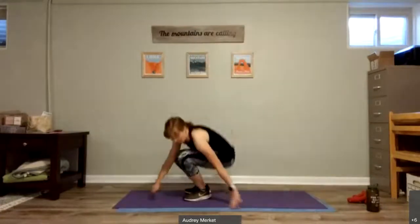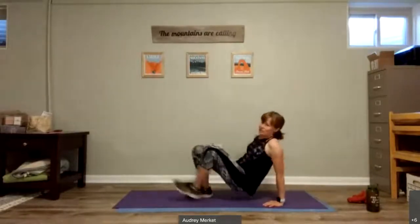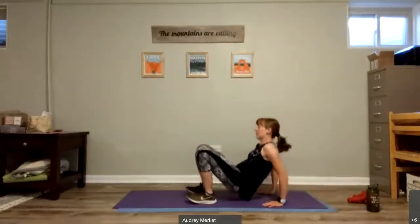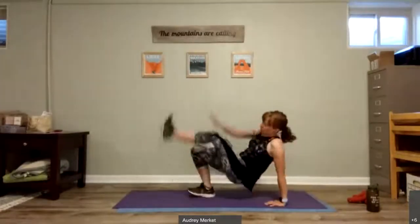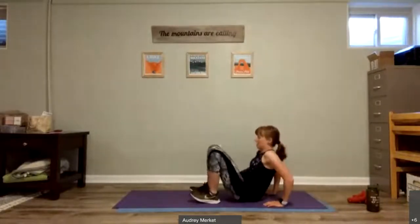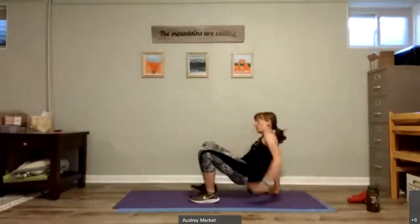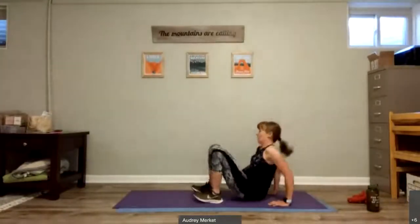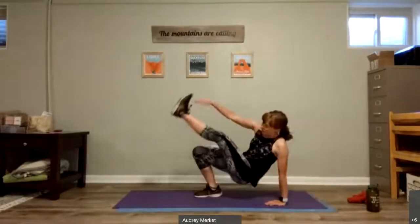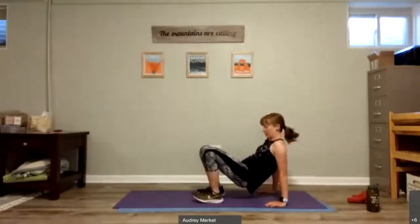Okay. If you want to grab a chair or a coffee table instead, that is an option. What we're going to be doing though is tricep dip, reach for the toes. Tricep dip, reach for the toes. Here we go. The fingers are pointed forwards towards those toes. Okay? And reach. If that reach is too much, you can just stick with tricep dips, or you can even just lift the leg, but not reach, okay?